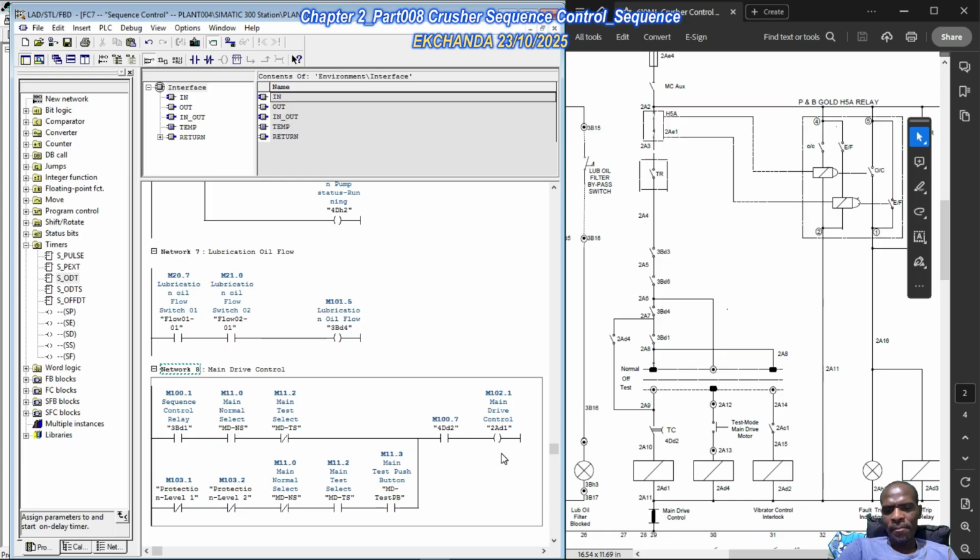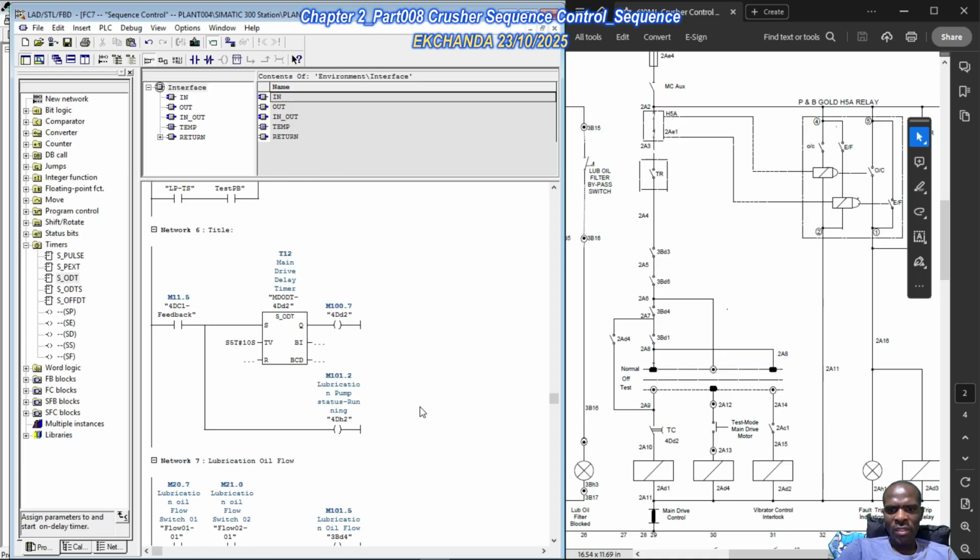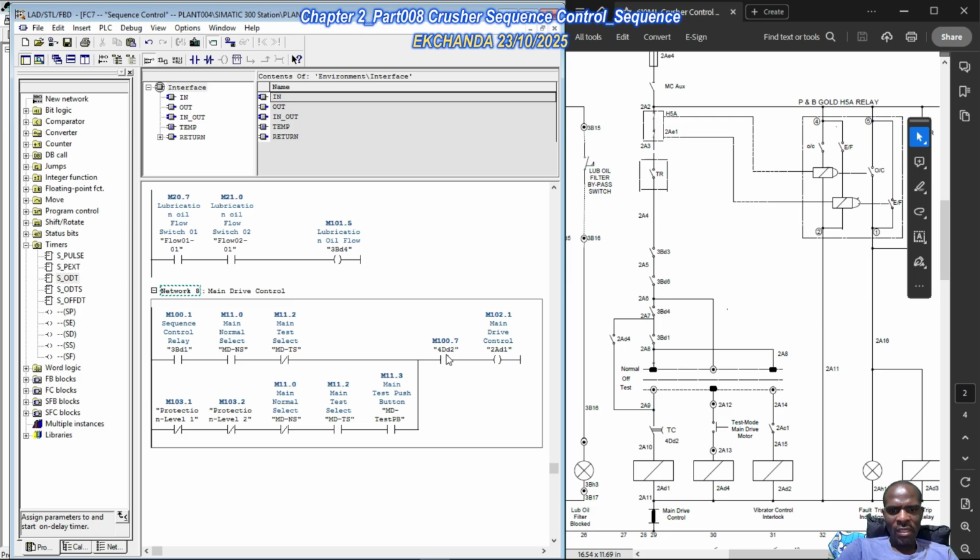That is the main drive delay timer, which was controlled by the lubrication pump feedback auxiliary contact. 4DC1 feedback controls 4DD2. So when 4DD2 has timed out, only then can you press your test push button and you get to run.